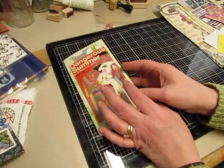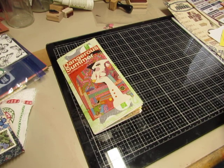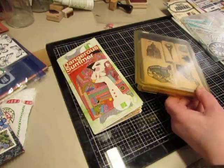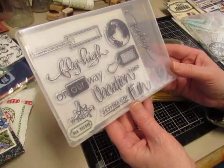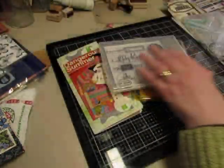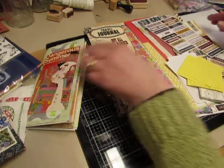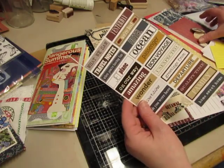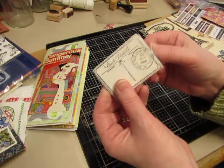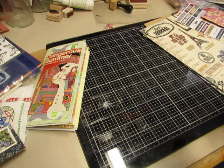So I have all the papers cut, and I don't have a digital kit for this. So I'm going to make some ephemera with some of my stamps. I have this set from Stampin' Up! from years ago, 2001. I have this set, which probably hasn't ever been used, and this one. So I'm going to make some stuff, and then I also have a paper pad from Teresa Collins. I've had it for a few years. I forgot the name of it, but I have little bits of things that I can use to make ephemera with that. I have these little postcards that I stamped a long time ago. I've had them in my stash, so I'll use a couple of those probably in the journal. So without further ado, let's just see what we can make.